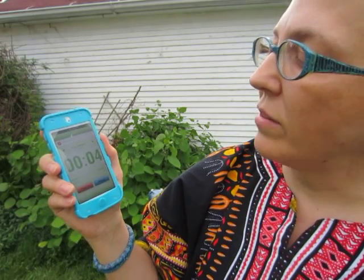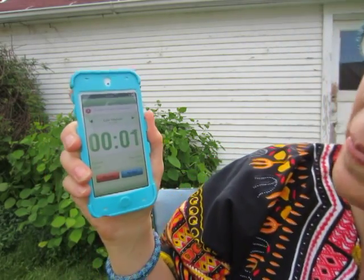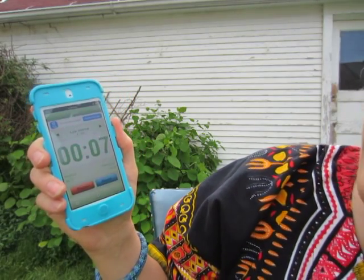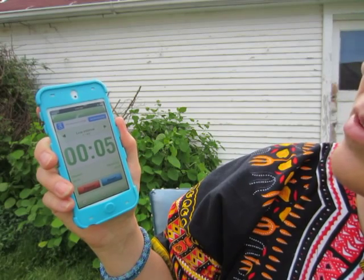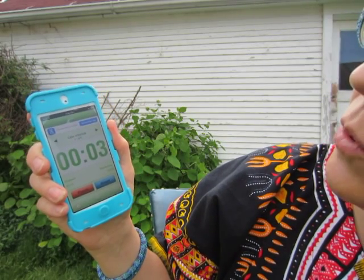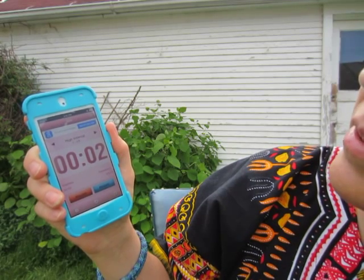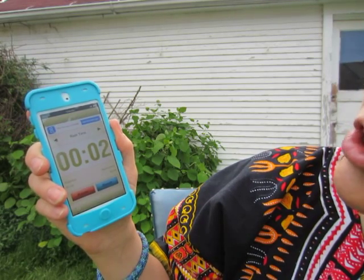And now I'm going to start. And when I start, it's telling me boing, boing, boing. I'm in a warm up. And now I'm in the low interval, 7 seconds. Now it's green for low interval. And now we're gonna go, it tells me that we're now in the high interval. And so that's the green. So we're going from green, low interval, to high intensity at red. Can you see it's changing colors?